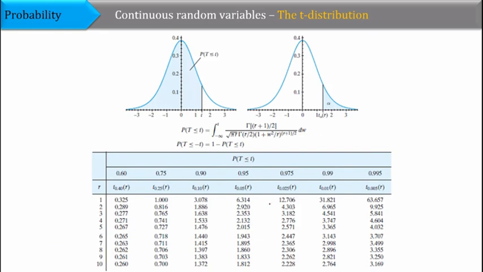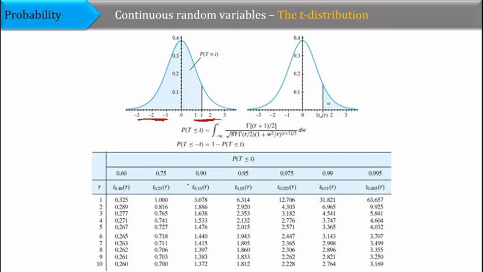Now, our T table contains only positive T values, but because it's like Z scores and it measures the number of standard deviations, we know that T values, like Z values, can be negative or positive. T values and Z values are both the number of standard deviations, but remember Z scores use population standard deviations, whereas T values use sample standard deviations. They can be below or above the mean, so that means they can be negative or positive. But because of symmetry, it's very easy to actually obtain the values.